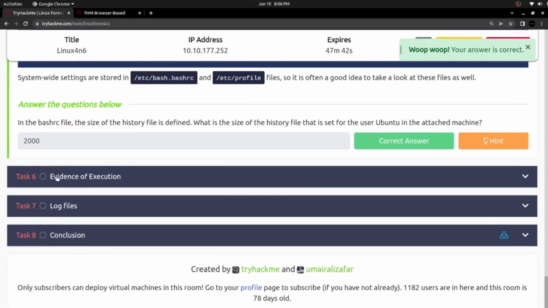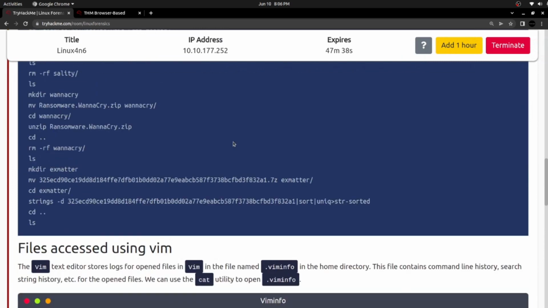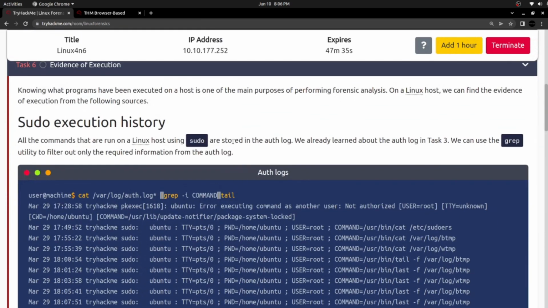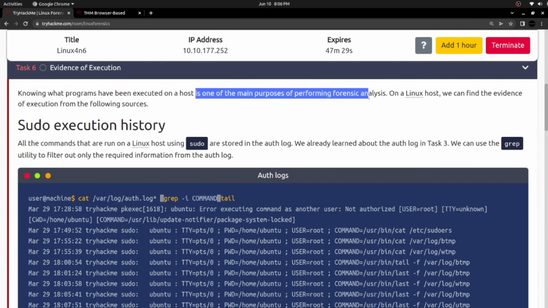Now moving to the next one, evidence of execution. Let's see what we have here. Knowing what programs have been executed on a host is one of the main purposes of performing forensic analysis. For example, say you are examining a machine suspected to be infected by malware.